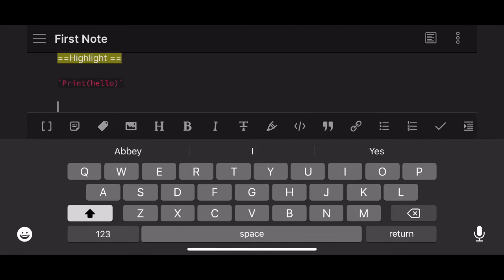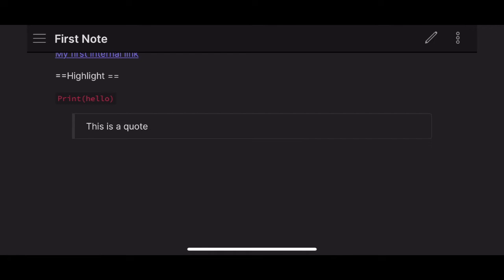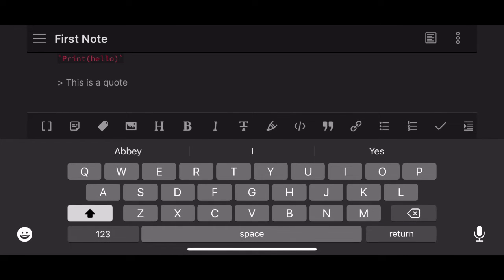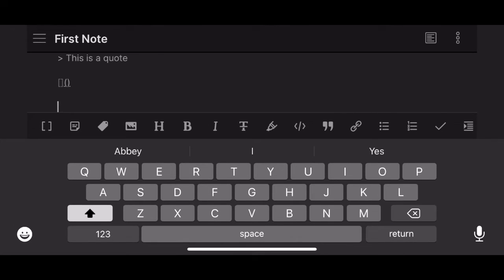The next one is for block quotes. Let me go to the preview mode. Okay. Then the next one is for inserting markdown links. Next option is for bullet list.